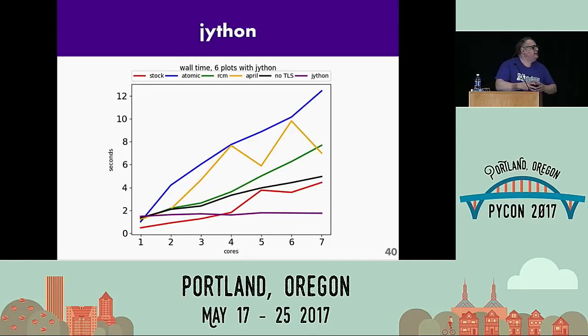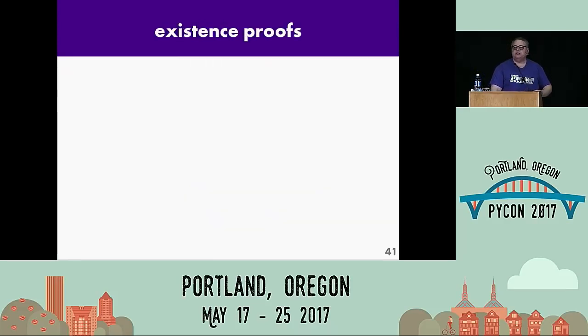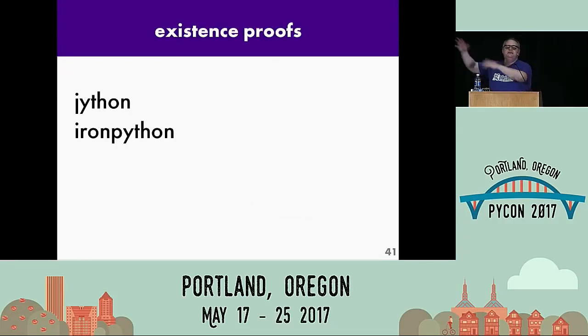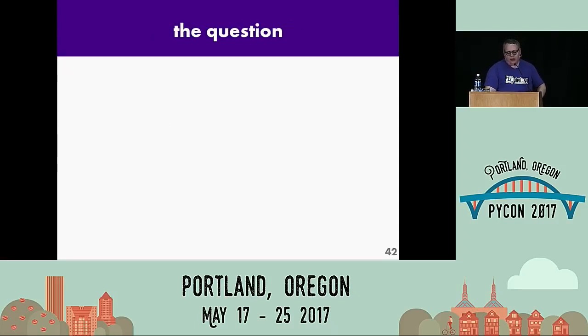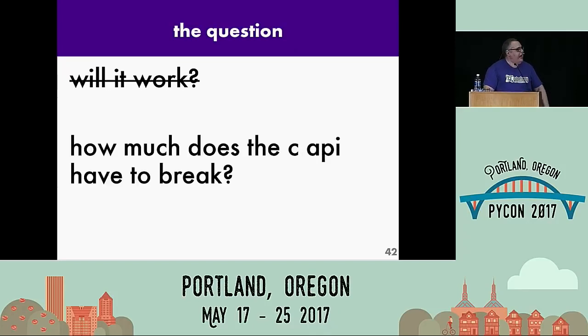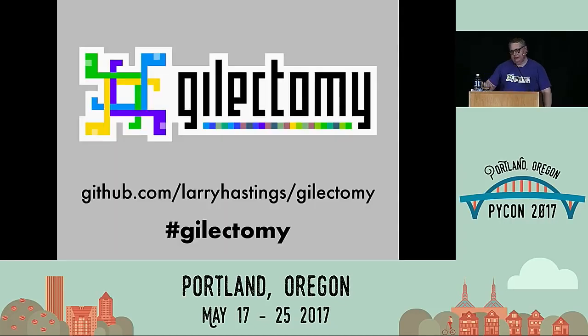And what I say is that Jython and IronPython are actually existence proofs that the Gilectomy will work, because, consider, let's just say that we have a whole pile of C code, and it just happens that one of the piles is a Java interpreter, and the other one's a CLR runtime. But it's a big pile of C code, essentially, and at the end of the day, they have a Python interpreter that's running multi-threaded without a GIL. This proves that you can write a multi-threaded Python interpreter in C without a GIL. The question is not, can we write one? Will it work? The question is, how much of the C API do I have to break before I can get Python to work without a GIL? Thank you.